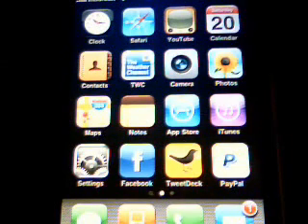RedSnow will tell you it's processing the firmware. Once it's done, it will confirm it's okay — it takes a few moments. You'll see on your screen it says the IPSW has been successfully identified. Click Next. When you click Next, it's going to tell you what to do for your phone — you'll be holding down the top power button, then home plus power, then just the home button. Be prepared to do this.